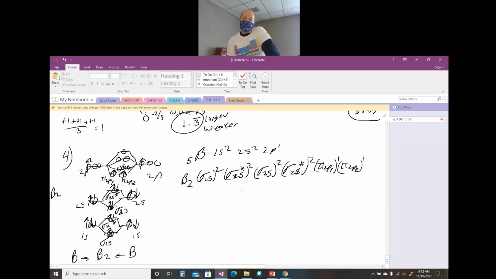So this one has 2 unpaired electrons, or I will ask that specifically. And so if you put a 2 there, it's going to look like there are no unpaired electrons. That is wrong. There are 2 unpaired electrons. It is paramagnetic. All right, and so it will be attracted to a magnetic field.